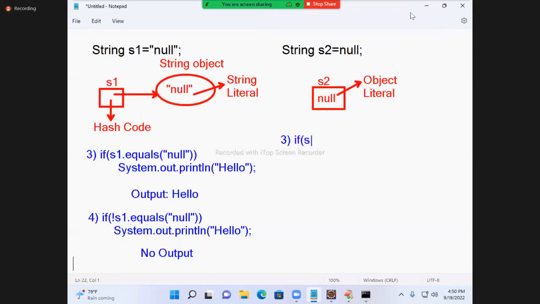Here, if S2.equals(null), what will be the output? Give me the answer. No output, error.